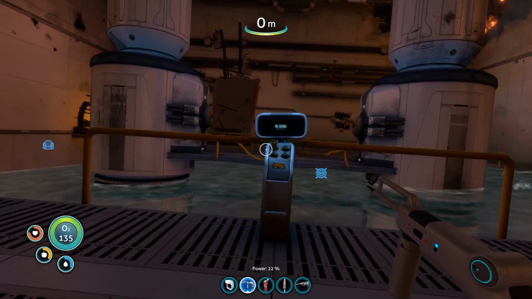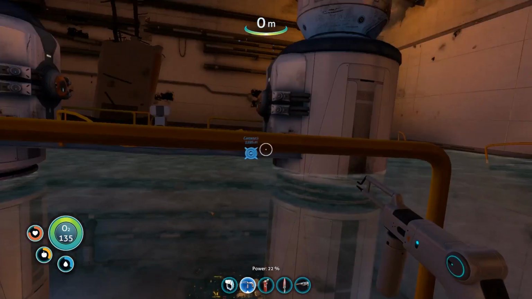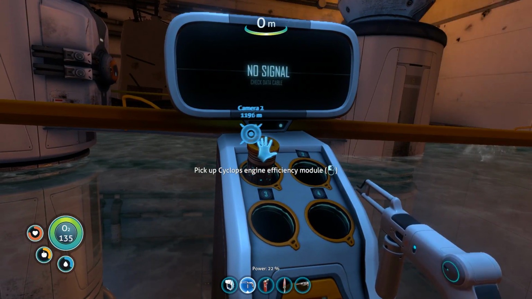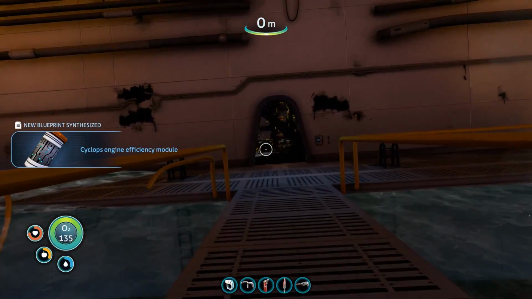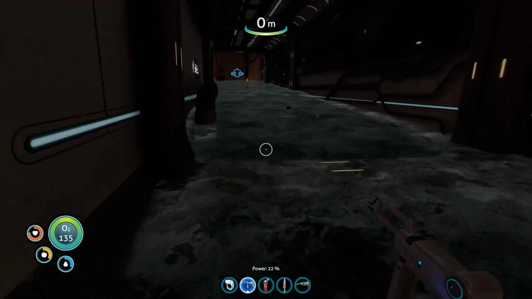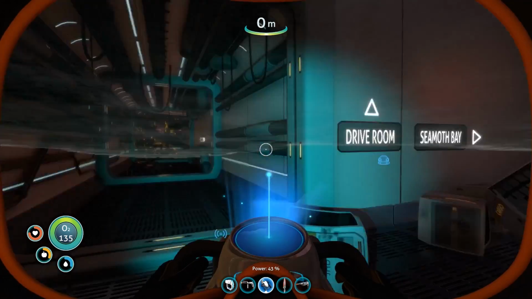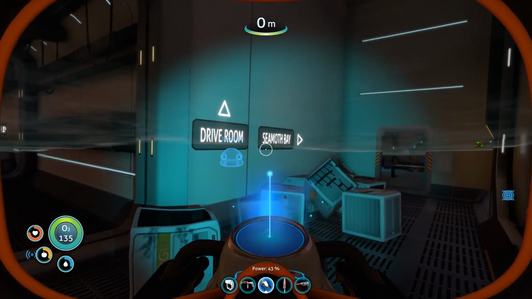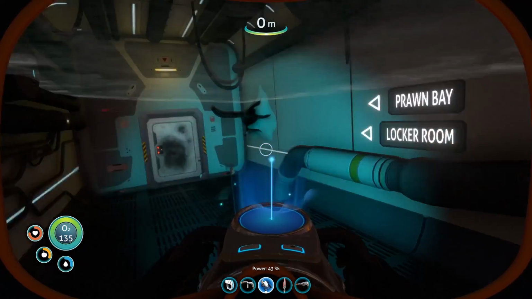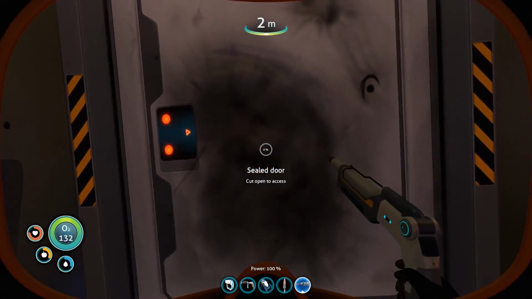Now, the last thing in this room, because there's actually one little goodie you can get after fixing these, is this. The Cyclops Engine Efficiency Module. This is going to be useful when we actually get a Cyclops, which isn't going to be for a while, but still, it's useful. And now that we've taken care of both the drive room and the Seamoth Bay, it's time to go to the living quarters. The locker room. Same thing. This, you're going to need the laser cutter for.